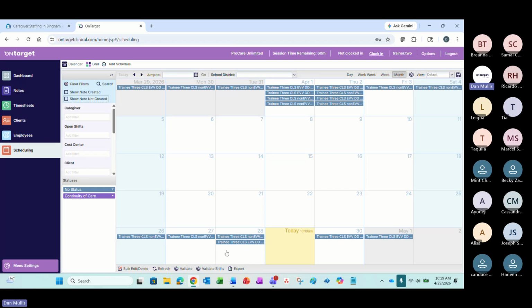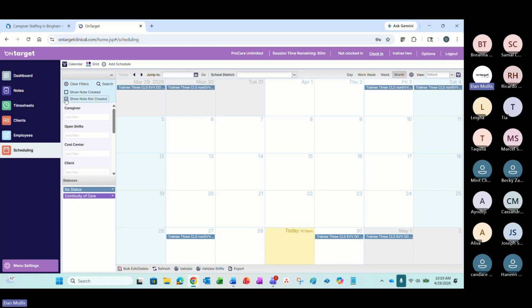So here we go. We've got all these scheduled events. We've got some for tomorrow and Friday as well. But when I click on show note not created, what this is showing me is scheduled events on my calendar where I didn't even start my note yet. So it's unfinished business, right?